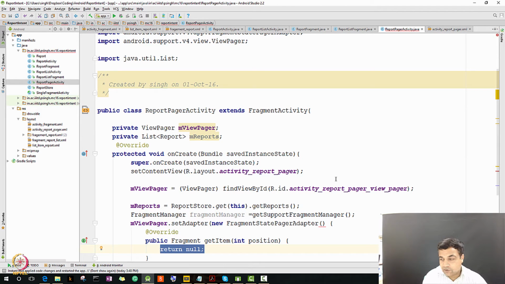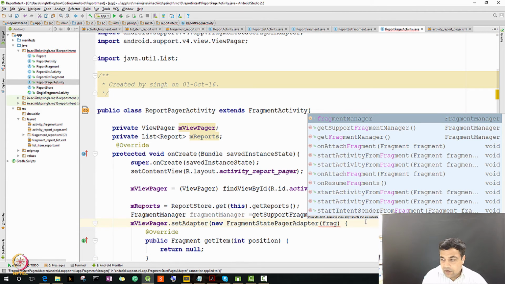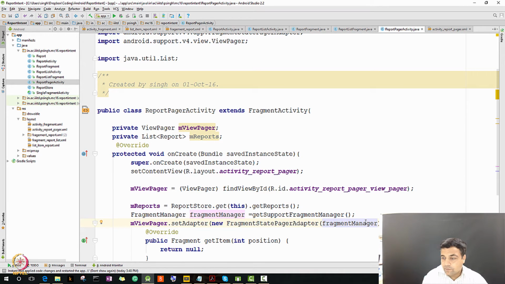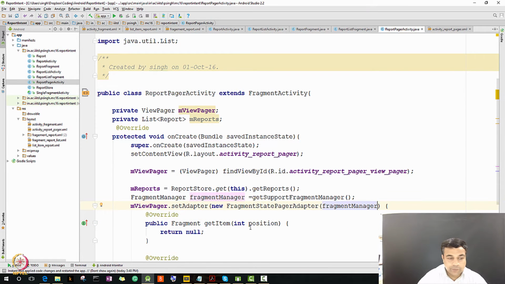That's the adapter that I was talking to you about when we discussed the similarity between the ViewPager and the RecyclerView.